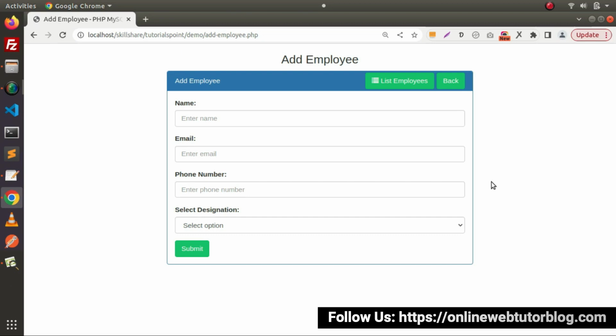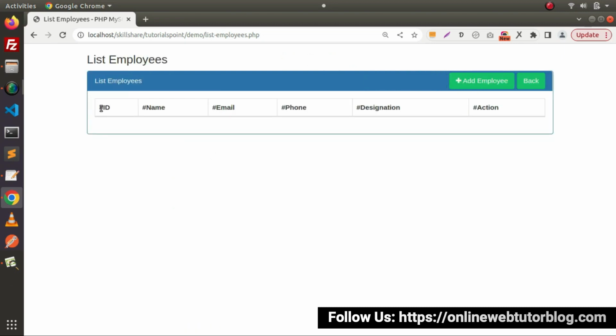Inside this form we have some bootstrap input fields, along with two buttons called List Employees and a back button. Whenever we click on this List Employees button, we are redirected to the List Employees layout. Right now inside this List Employees we don't have any employees created.